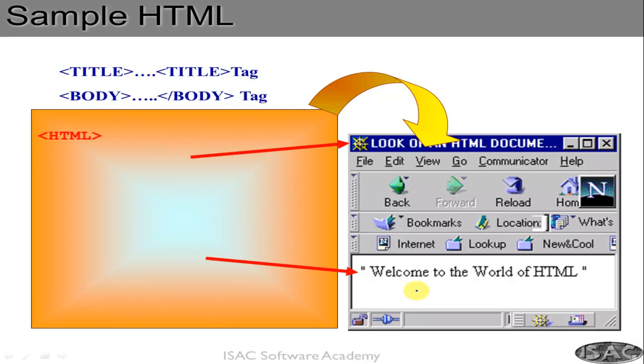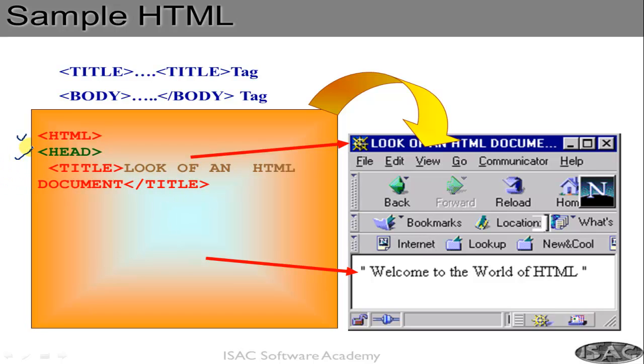Let us see another example. How will you start writing HTML? First you write the HTML tag, correct? So first you do this. What is next? You open the head, create a head tag. After that, you put the title of the HTML document, and this title is this. Now this is where it goes here. Okay. Next, you can close the head because I am done with that. And then I can write the body itself directly.